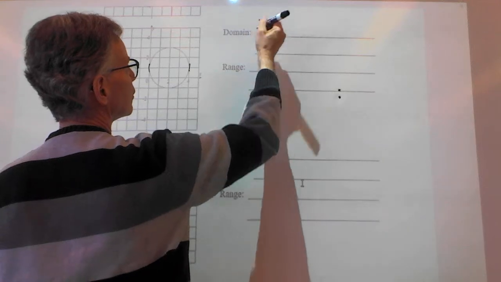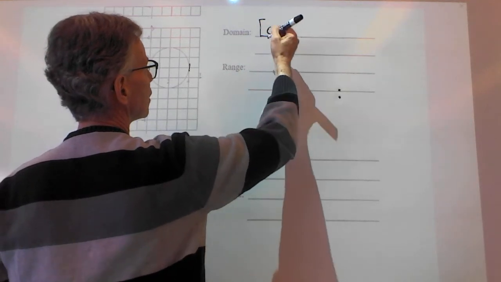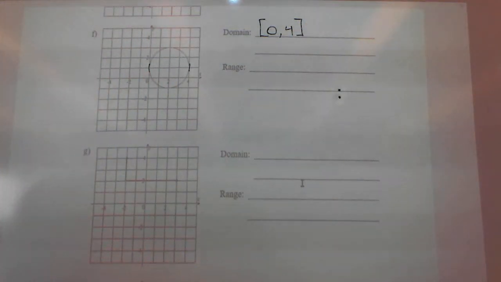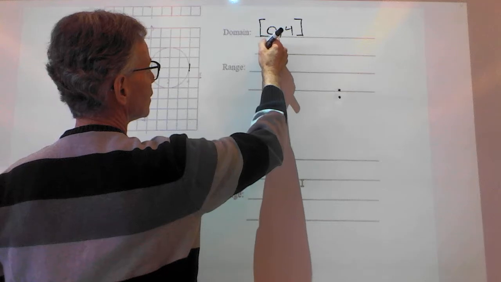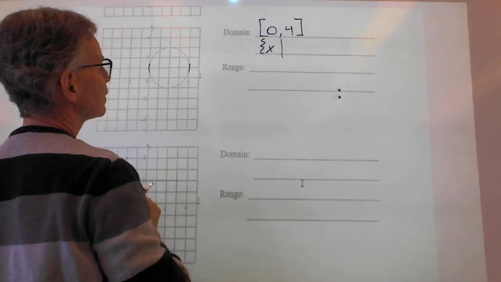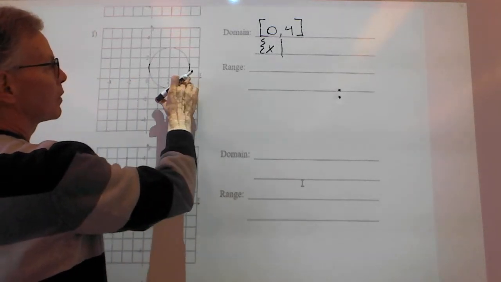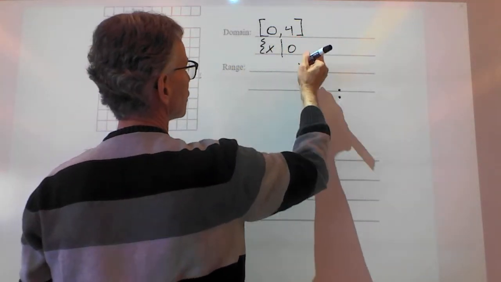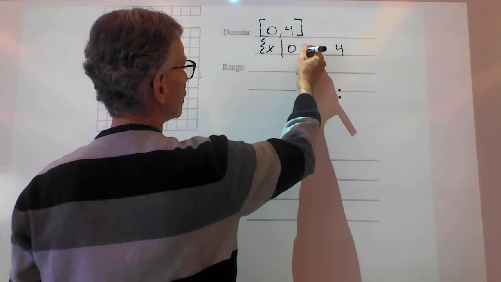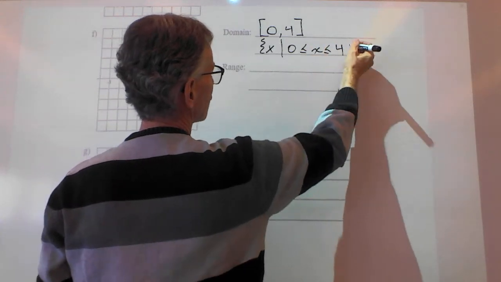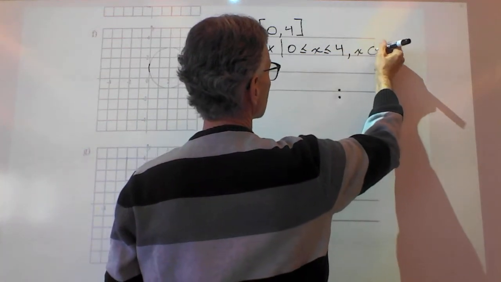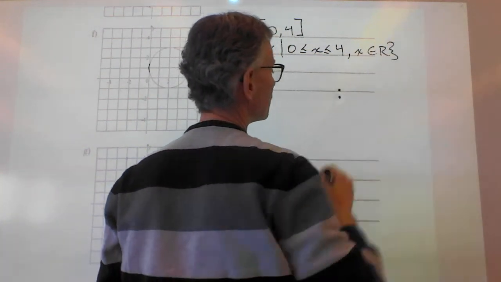So for interval notation, we put the smallest number, the largest number. That was easy, we're done. For the set builder, again, squiggly brackets, we use an x because we're referring to the domain, such that x has to fall between 0 and 4. So 0 is the smallest, 4 is the largest, x has to be in between those, greater than or equal to 0 and less than or equal to 4. Since we have a solid line, we say that x is an element of the set of real numbers. Okay?